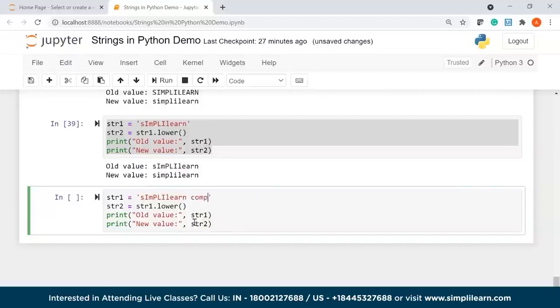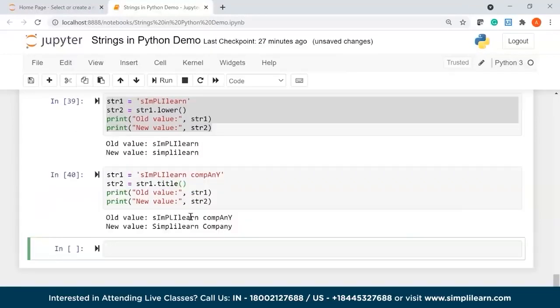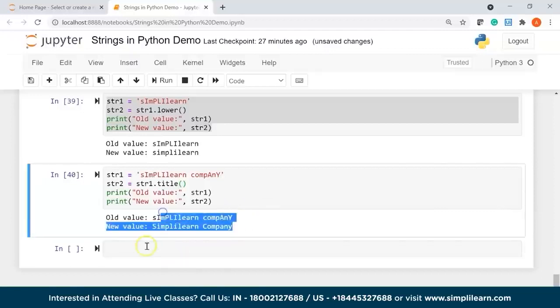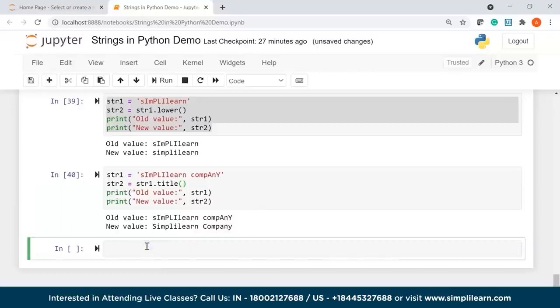Let's say this is my string, and I'll convert my str1 to title case. Let me run it. So this is the difference you can see. The first letter of the first word is uppercase. Again, the first letter of the second word is also in uppercase. So this is how title case works.